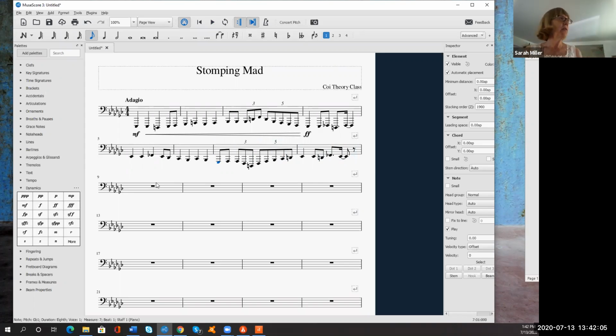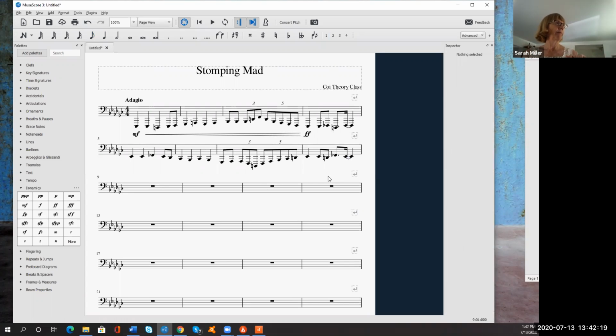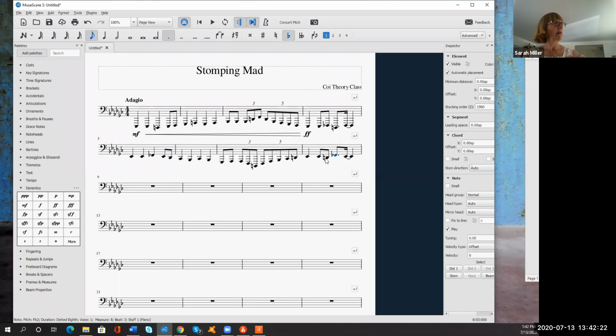Now, the next thing to try, we have only a few minutes, is going backwards, which is a tricky thing to do. Oh, and this note's supposed to be longer, isn't it? I think it might be kind of cool, though, so we're going to try it. This one will be tied, right, to the 16th note. Then we will have F flat that is that long, right? Then, oh, I'm doing inversion backwards. Is that okay? I hope. I just want to show you how this works. Now, this should be no dot and natural.